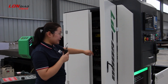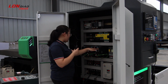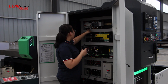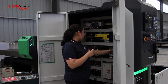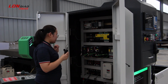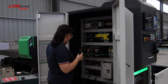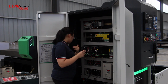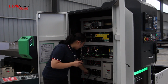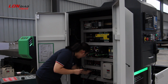Okay, let's see inside the cabinet. For the control system part, it is the Weihong control board. And here is the driver for the servo motor. Here is the inverter for the spindle. And here is the cabinet switch. And this is the switch power supply, using Taiwan Mingwei. All the cables are very neat, top brand from Shanghai Yichu. Here are 3 fans to cool this cabinet and make sure all parts can work at a stable temperature and all components last longer. And here is the connector, the outlets for connection. This power outlet here is for the vacuum pump.